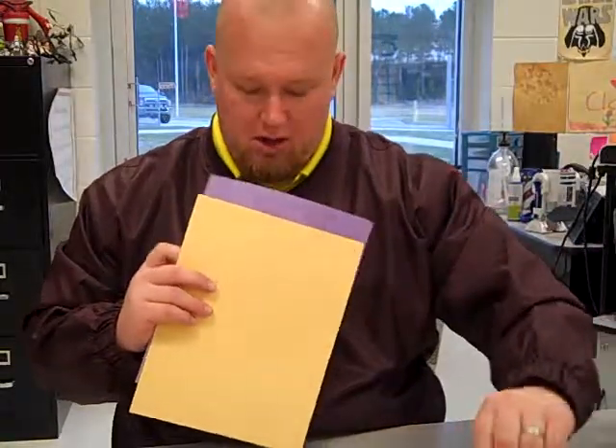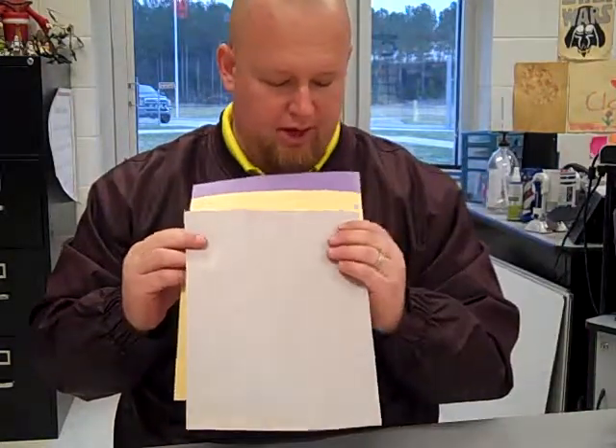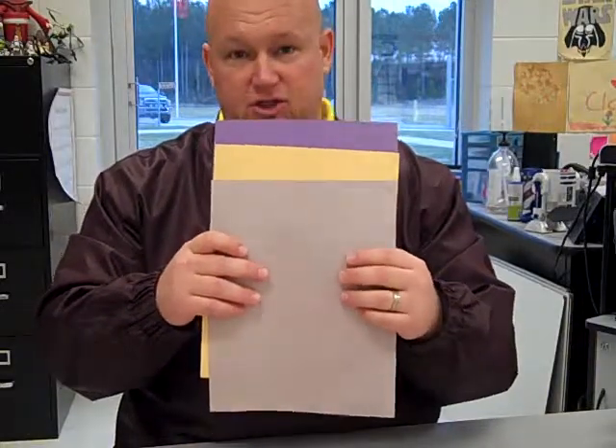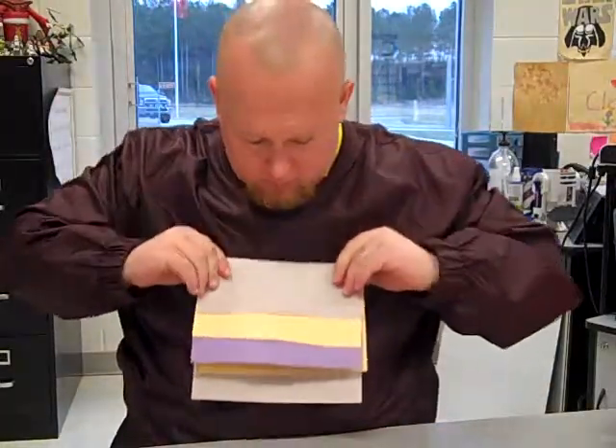All you do first: take some sheets of paper in different colors. Give yourself about a quarter inch and stagger them. If you choose the right size paper — which I did not — on the other side it's going to flip down and you'll have the same color. After you get the number of sheets you want — as simple as halves and fourths for first and second grade, or all the way up to sixteenths or even thirty-seconds for fifth graders — just flip it so the outside color is showing.